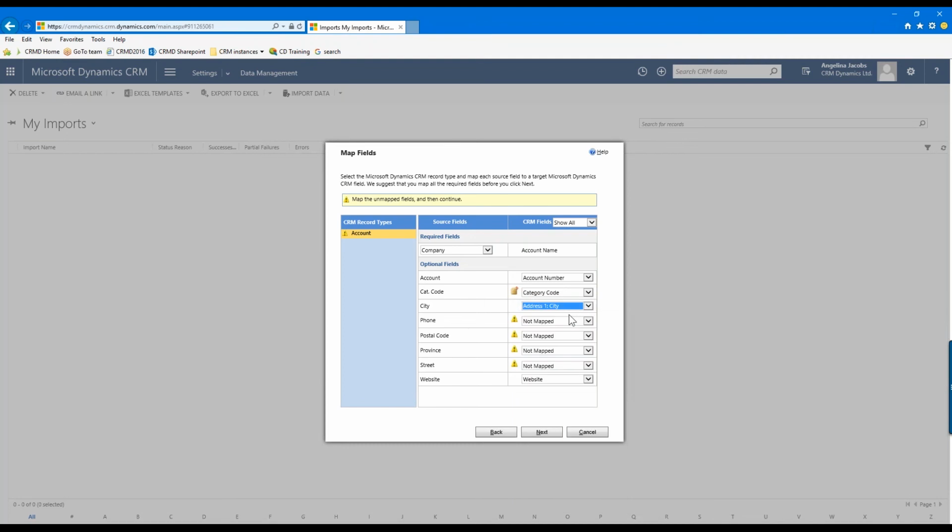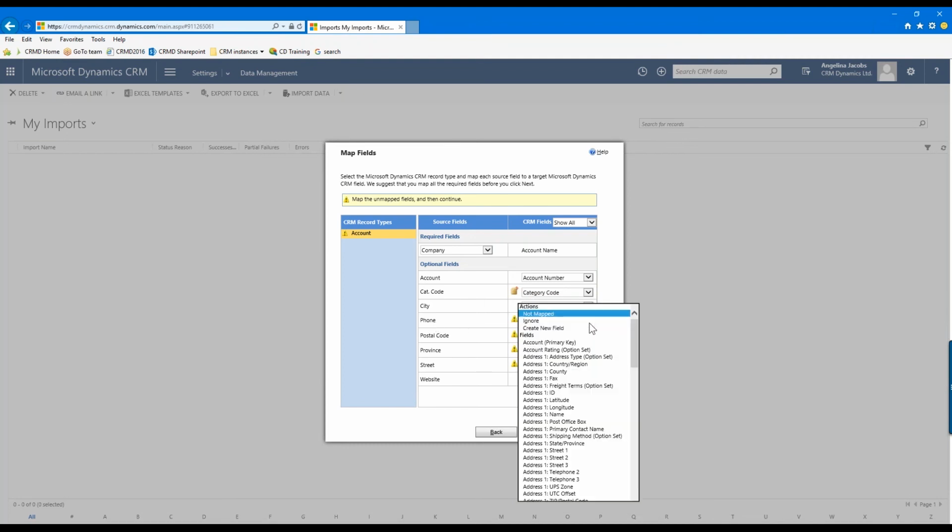Phone number, there's probably about 3 or 4 different phone number fields within CRM by default. There's main phone, business phone, there's fax number, all that. So just make sure you're putting it in the right one that you think is going to be on your form. You can also always change that later. Let's say you import it to the wrong phone field, you can then just add that phone field to the form instead of another one.